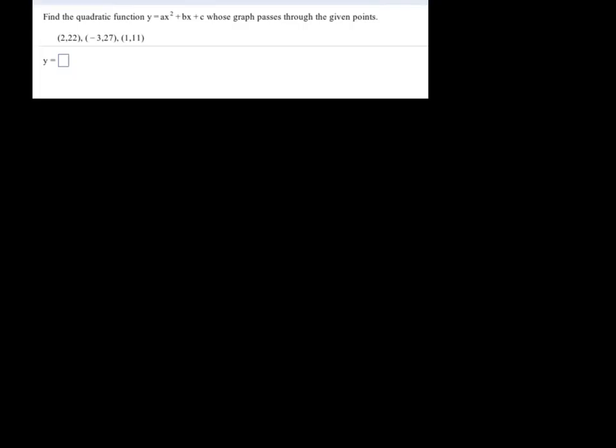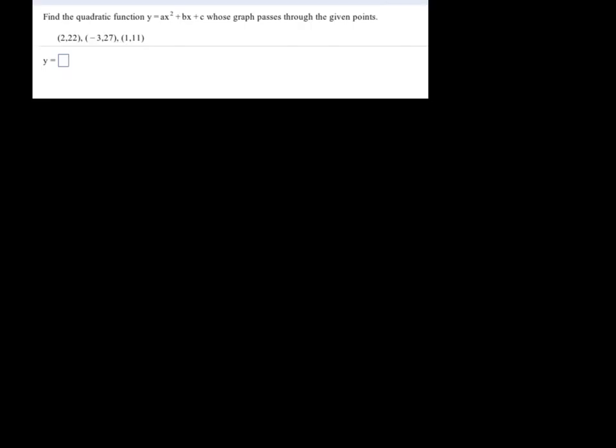Okay, I got the following question from a student. Please ignore the background noise, my dryer is going. Here, they were having a little bit of trouble setting up the system. So I'm going to set up one of the equations for you, and then you can follow the steps given to set up the other two.